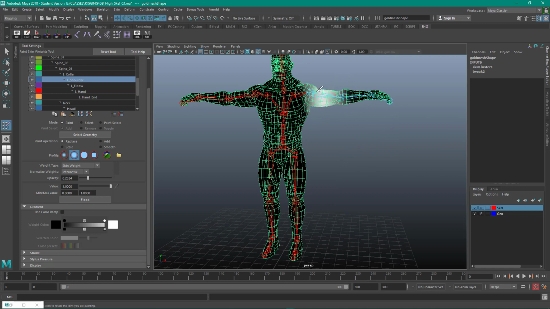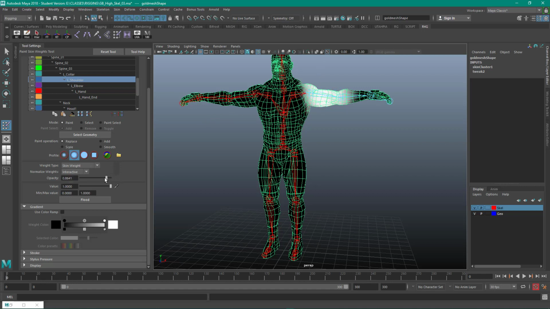All right, so if I hover over the geometry, I've got the left shoulder. If I turn opacity up, then it's going to paint these values in pretty strongly.